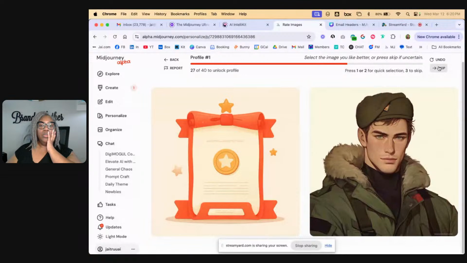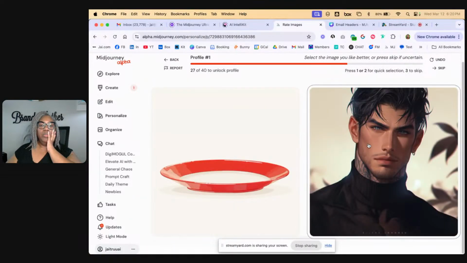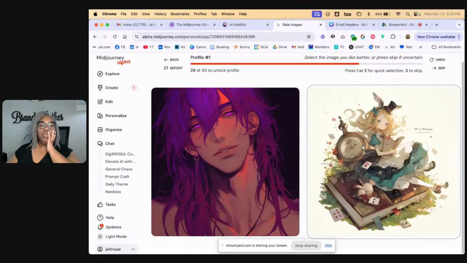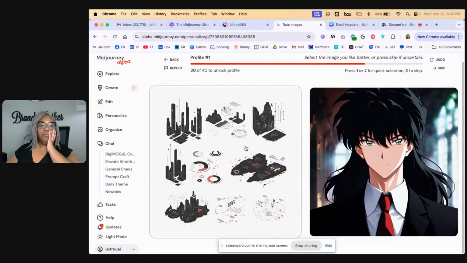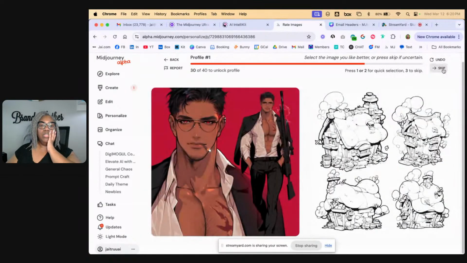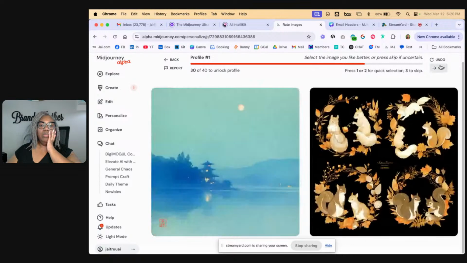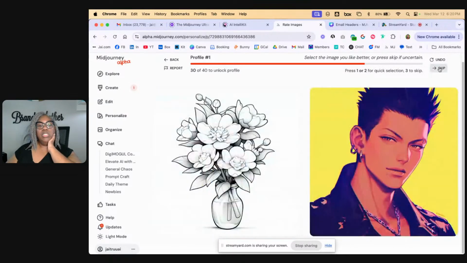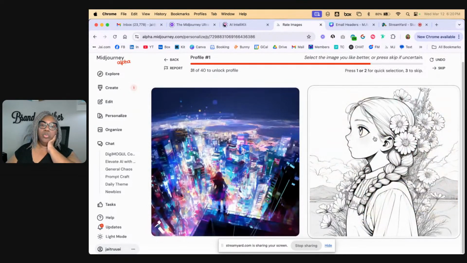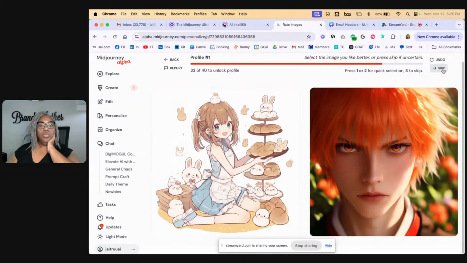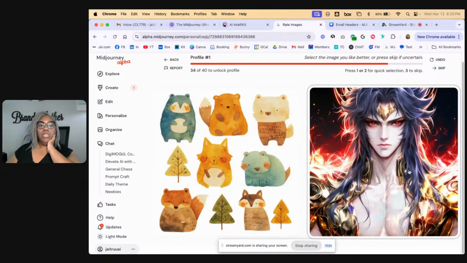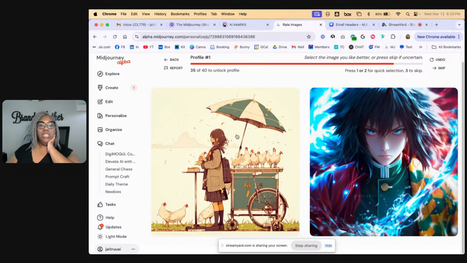Okay, let's skip those. And so it's really important to love what you select. So I'll skip quite a bit if I don't like it. You need to not just say, oh, that's nice. You'd be like, ooh, would I use an image that looked like that? And for me, I would not use either of these. So I'm at 33. I like that one. I love these.